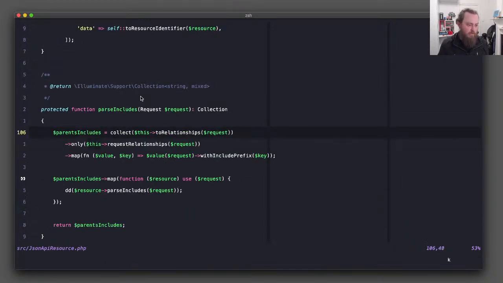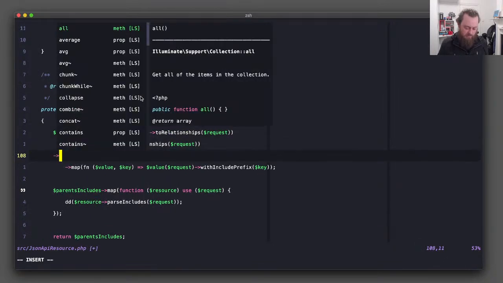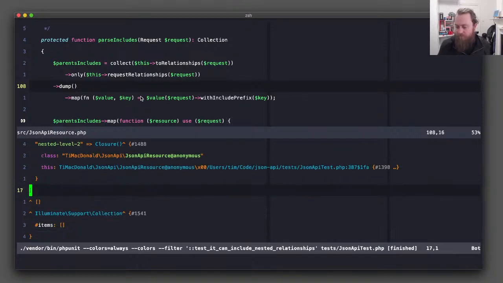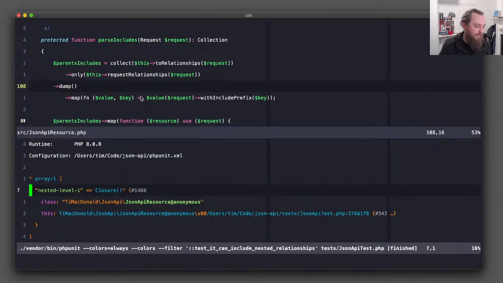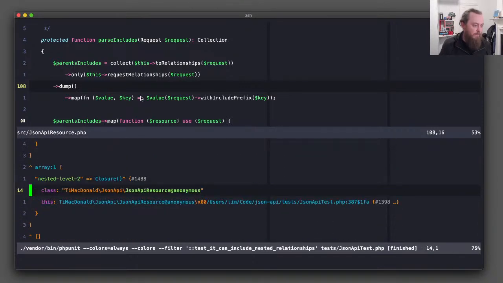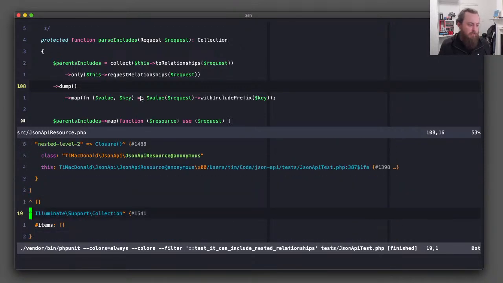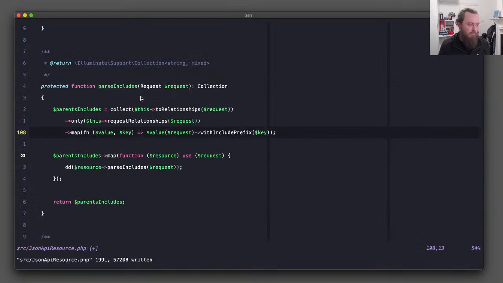Relationships. Okay, so we're going to dump this. Yo, recursion does my head in. Nested level 1, nested level, and then we're getting nested level 2. Okay.